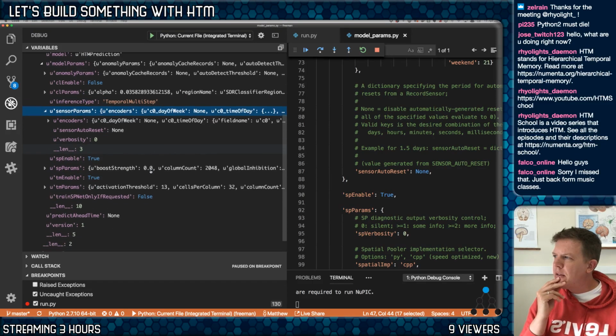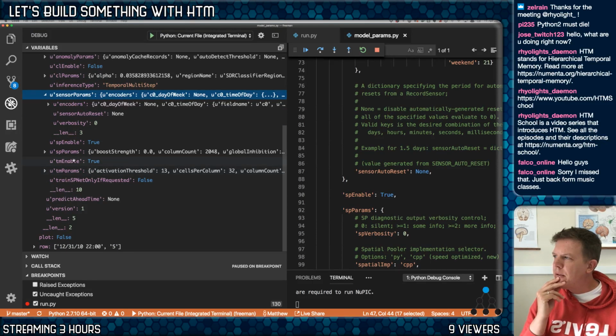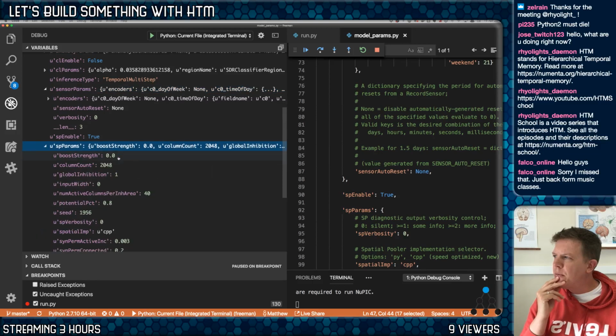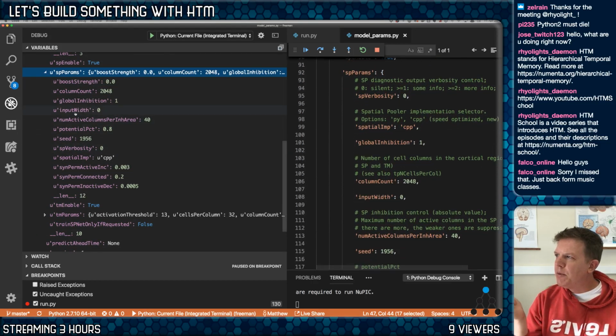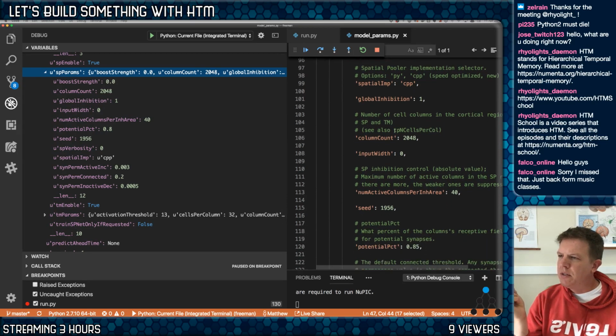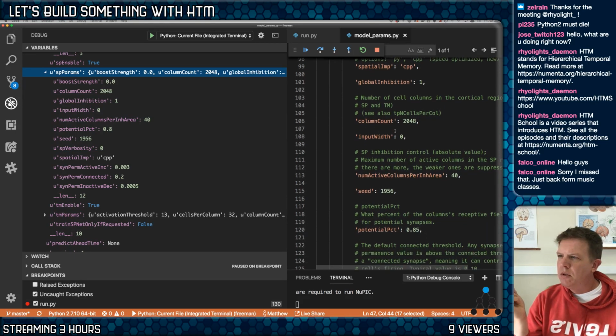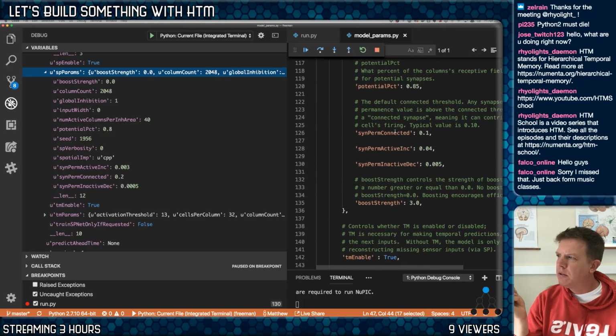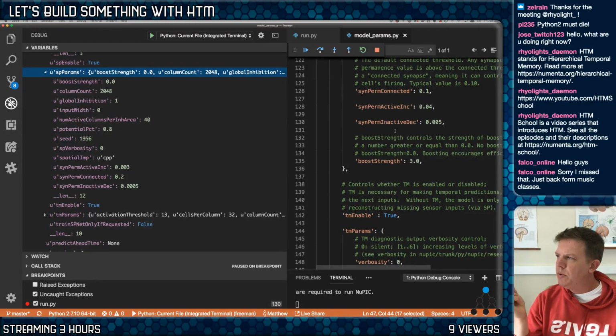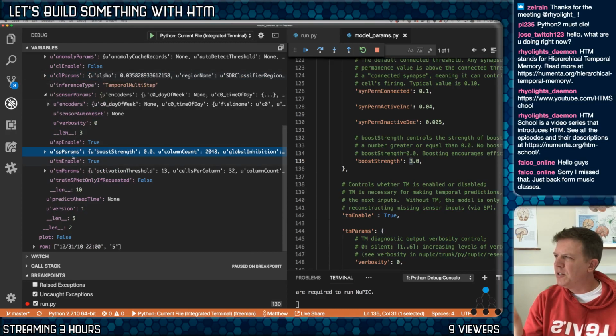I do not think sensor parameters are the problem. TM enable true, SP params, boost strength. The only thing I was worried about was input width, and that shouldn't be a problem. Number of active columns, 40, that's right. That's boost strength. This has 3, that shouldn't affect predictions, I should still be getting predictions out of it. So why am I not getting predictions?